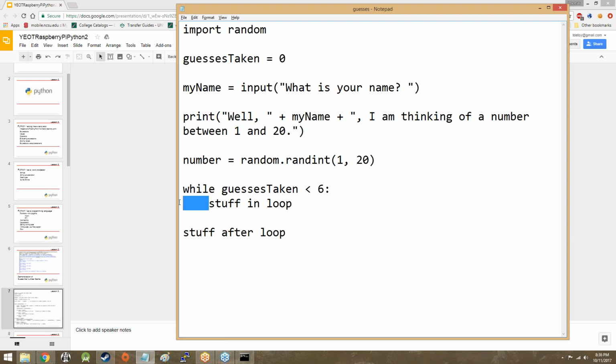So you'll notice that I indented it just like we did in Code Combat. You want to make sure that anything that's a part of a loop or an if statement or anything like that is indented from the thing that calls it. So anything inside of our loop is going to be indented at least 4 spaces. Anything outside of our loop is not indented, just like the loop call is. So let's start putting our stuff in our loop. We're going to say guess is equal to input, go ahead, make a guess. So now we've got another prompt for the user, and we store it into the guess variable.